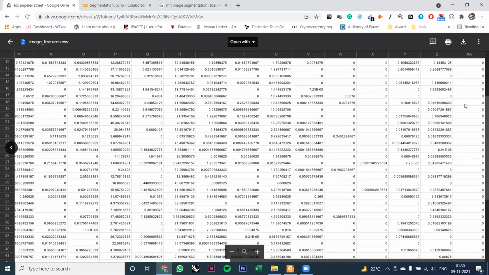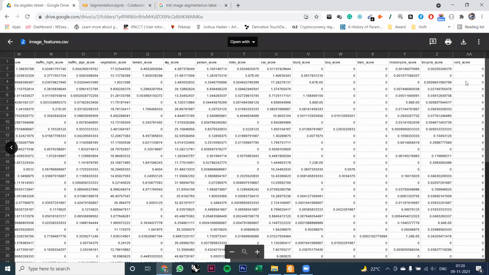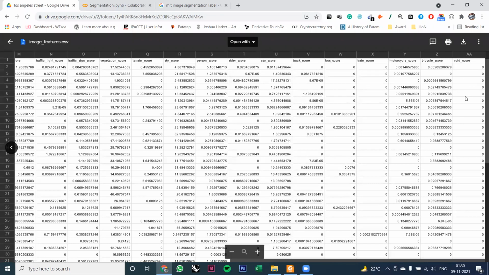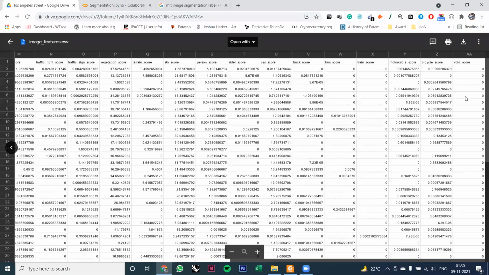And there's one class right at the end called void, which is when it cannot detect a bunch of pixels to be worthy of being included in any of these classes, then it puts them in the void class. Now, I have personally never come across any image where any percentage of pixels has been put under the void class, because it tends to find the nearest matching neighbor if it is not able to explicitly detect which class it should belong to, and assigns those pixels to that particular class.